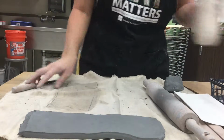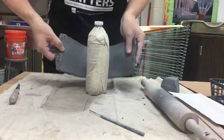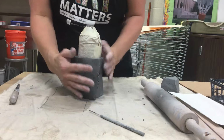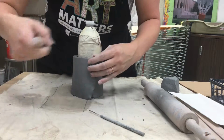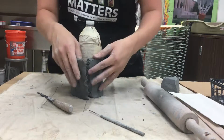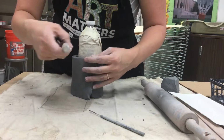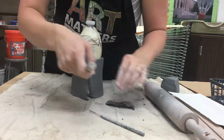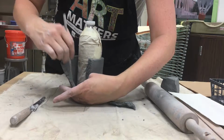Okay, now I have my water bottle here. I'm going to take this around the water bottle. Now notice here I have plenty of clay. I actually have a little bit too much clay. So I could recut this if I need to. Now if you're using a pop can or a bigger form, you might need that full form. But I'm going to go ahead and just leave it a little bit looser. I'm going to retrim here and I'm going to re-score.